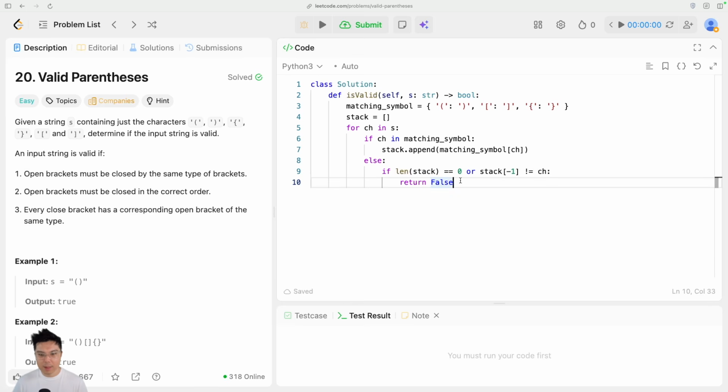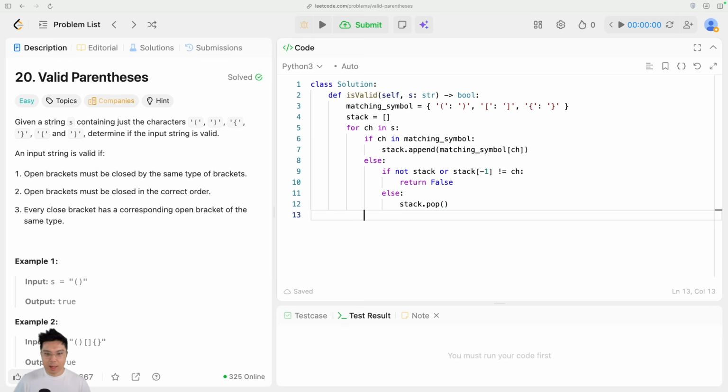I'm going to write it the Pythonic way. So I can say if not stack. That would just check if the stack is empty. Or the top of the stack mismatches, then I return false. Great. And so if neither of these conditions are true, then that means I actually have a match. So you could just write else. You want to pop the top of your stack. So stack.pop. That would remove the last element of your stack.